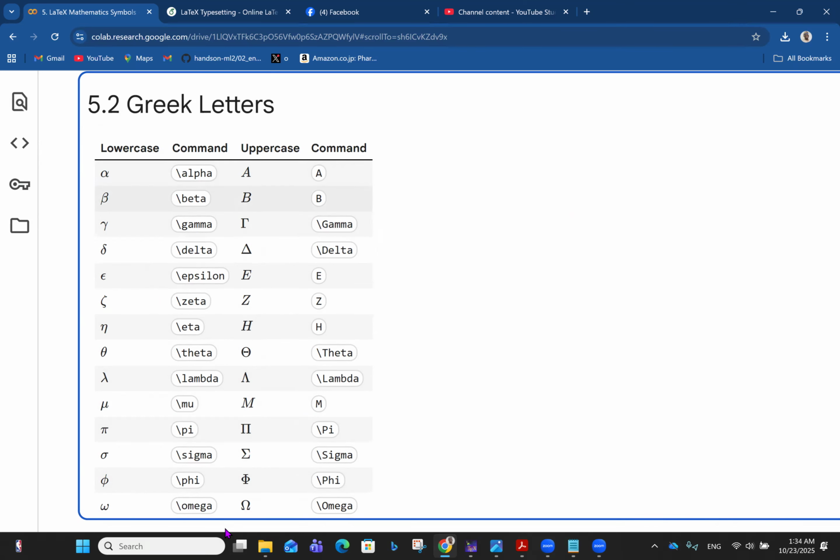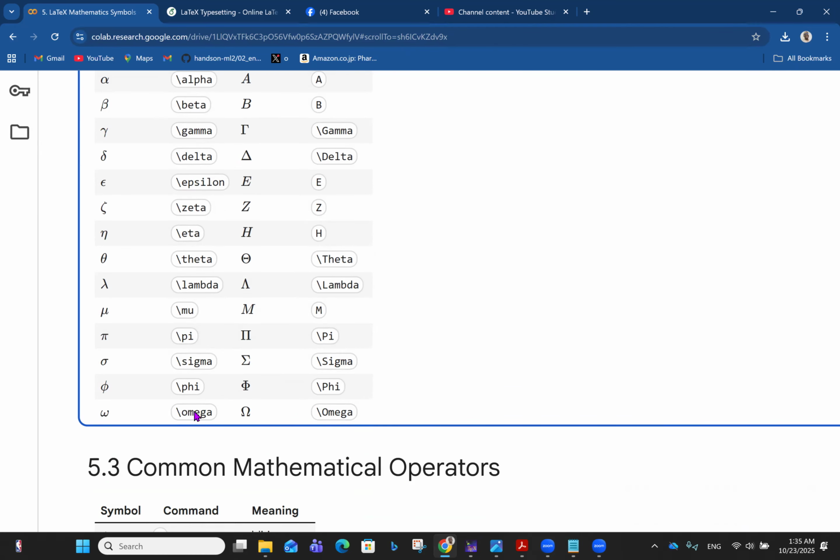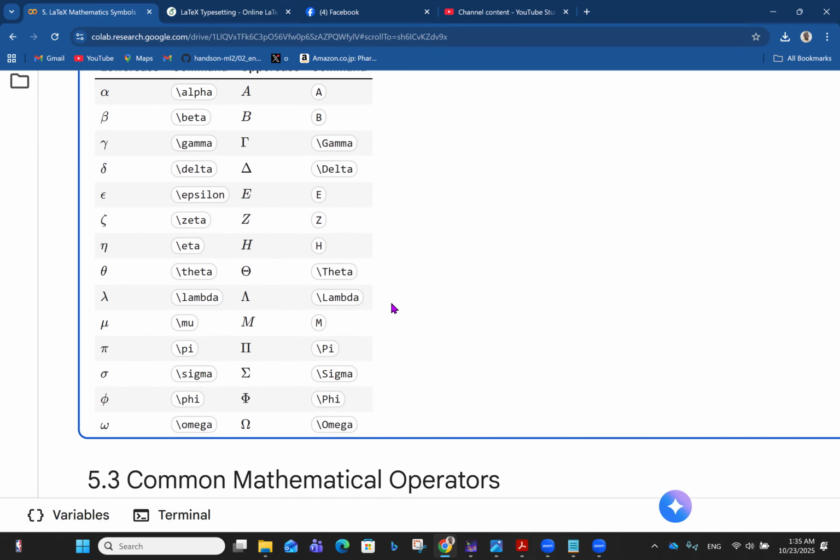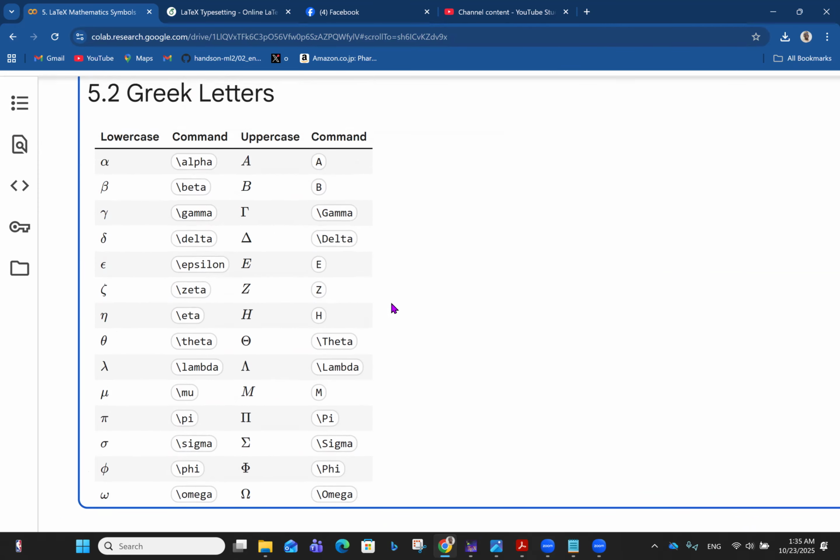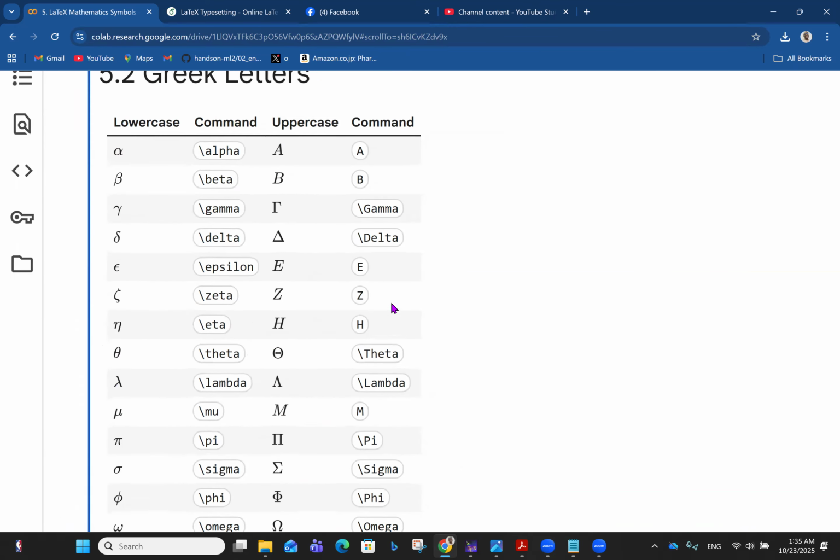So this is the command to render them. And therefore the command to render the upper cases now. So A does not have any special thing apart from the normal A. B is normal B. Then you have gamma, you have capital. So the gamma now it's capital G, then delta, and you have all of this. Then theta, same, lambda, same. So we have M, we have pi, we have sigma, phi, and omega. So I don't know where psi should lie. Maybe I would have taken care of that one. We can leave that out. So these are for the Greek letters now. So for the Greek letters, this is what you have.